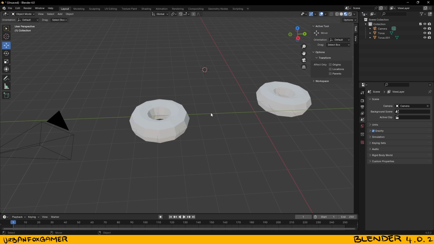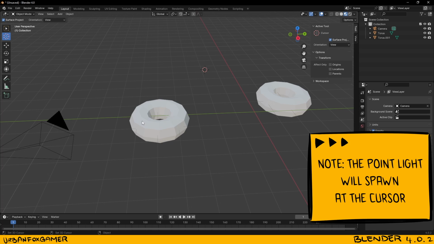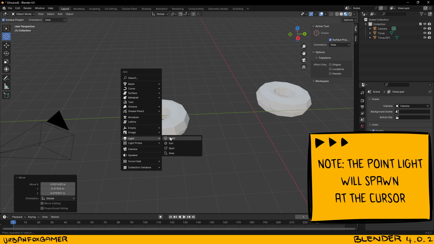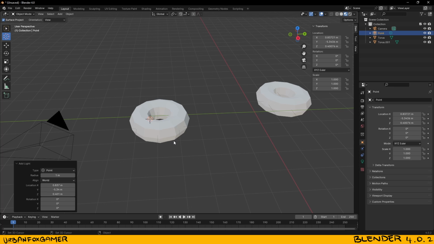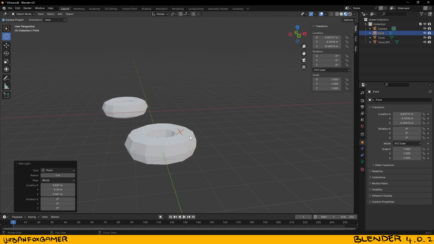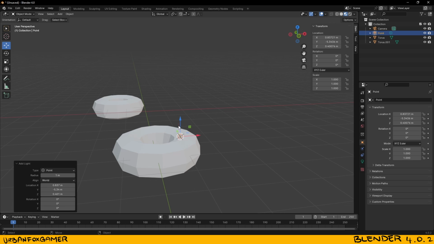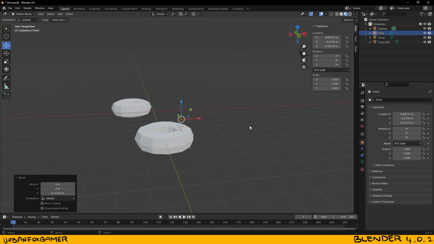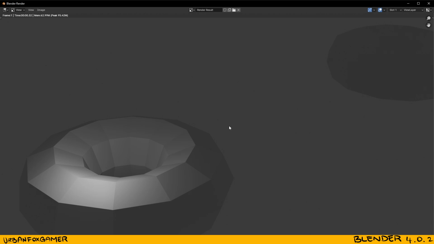For example, you want to add a light. This is a best example of where the item will spawn. Let's say I want to put the light here at the donut. So I'm pressing C, click at the donut, Shift A, I will put a point light near the donut. Now I'm going to move a little bit. By pressing W, I will move the light a little bit higher on the Z axis. Now if I do hit Shift Q, it will now have a lit part of the donut.